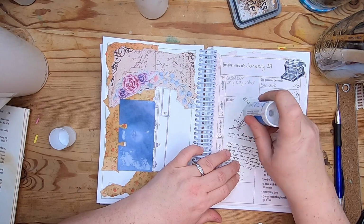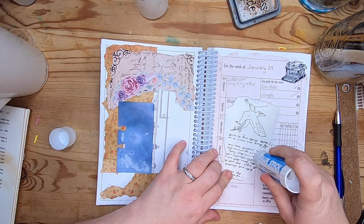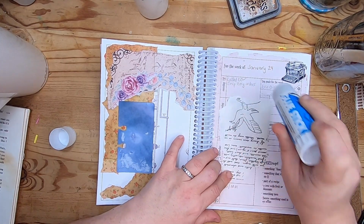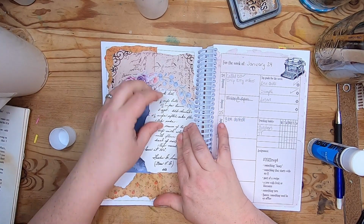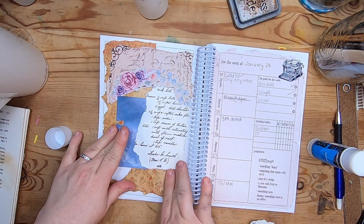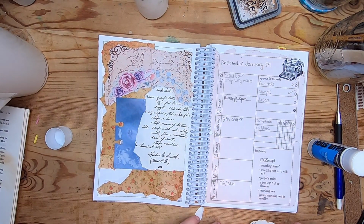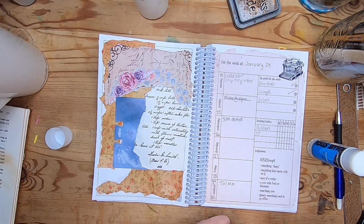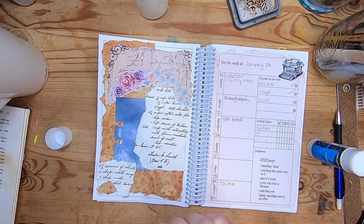Yeah, I have a little bit more stuff to do, but I'm kind of waiting on people. It's one of those days where last week I got a ton of work done, all my paperwork that I need to get done. I got it all done. And now I'm kind of waiting on some decision makers to make some decisions. I've managed to book some meetings. I'm taking my lunch hour right now to make this video. So hopefully I will accomplish a little bit more before the day is done.